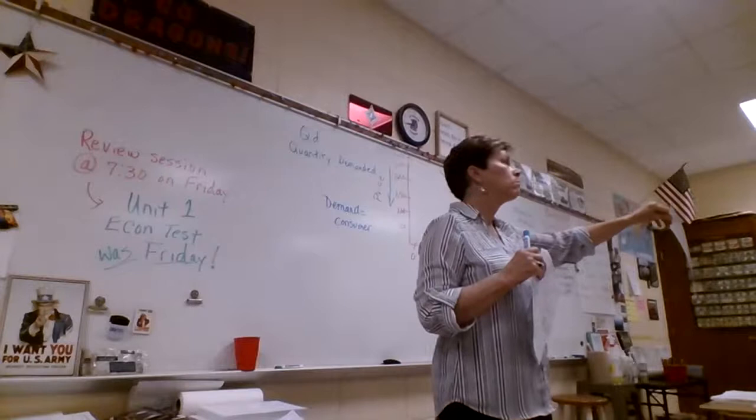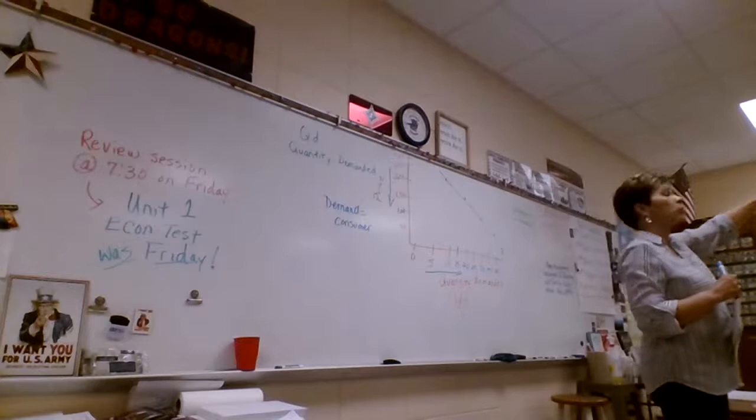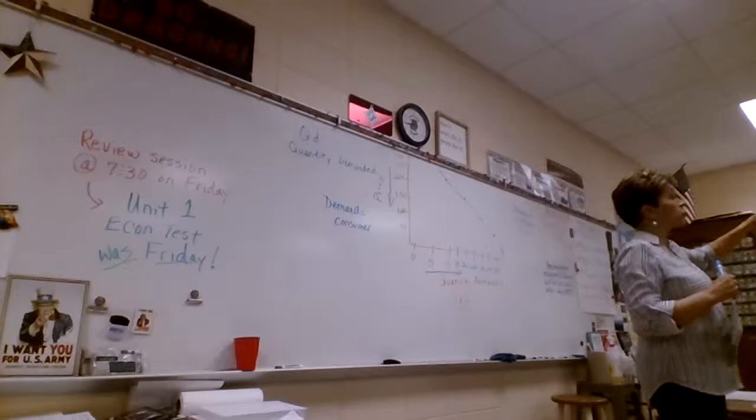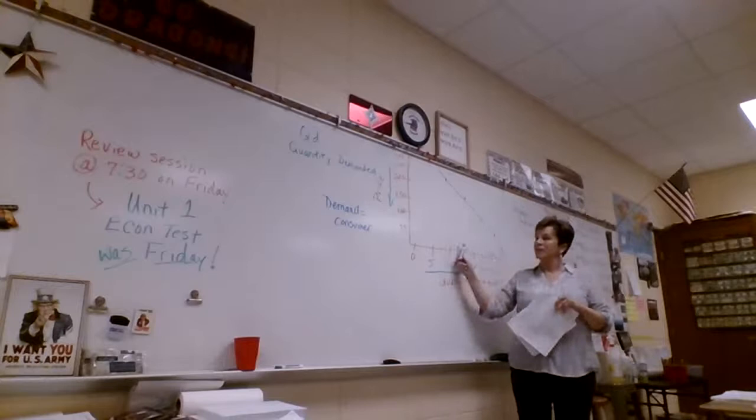If you're okay, you can plot these if you want to. Notice how I took supply off. We're not ready for supply. We're doing one thing. This is quantity demanded. If the price goes up, what's going to happen? So anytime it says the price increased to $50, then you know demand is going to go down. The quantity demanded, how many people are going to buy it, is going to go down.